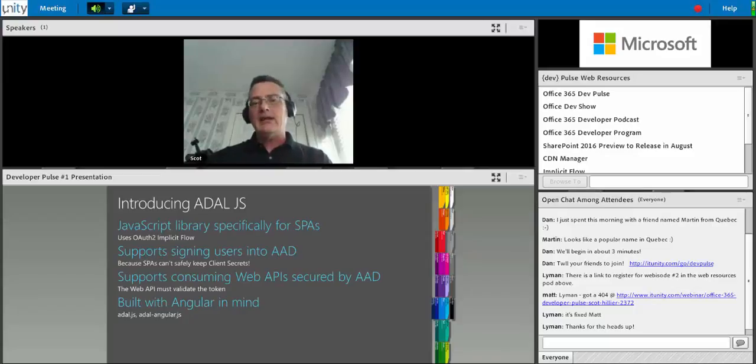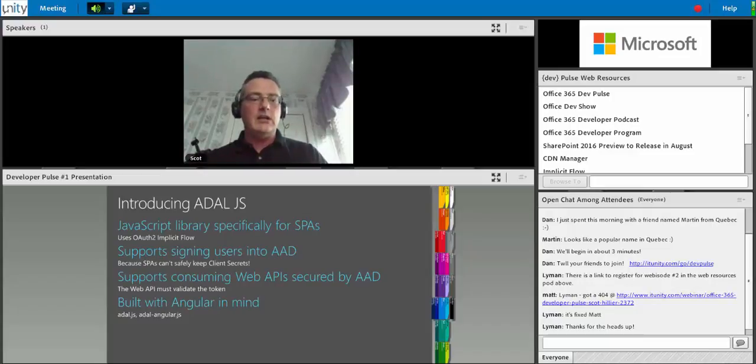So what we need is a mechanism that allows us to engage in trust with other applications, not have to give up our password to do it, and is secure for JavaScript. And so the next tool that you care about is something called ADAL JS, the Active Directory Authentication Library for JavaScript, AngularJS.